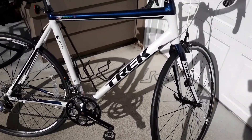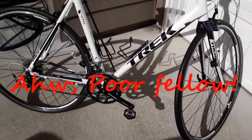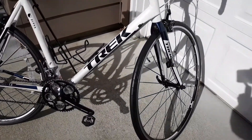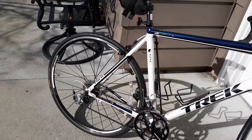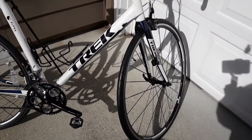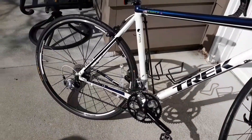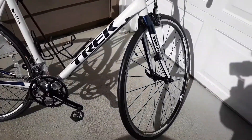I got both tires on, got the bike cleaned up and ready for a test ride. I have to admit those are the hardest tires I've ever put on a bicycle rim, especially that last three or four inches — I really had to push and squeeze and twist. I actually have a blister on my thumb, but they're on there. They've been holding air for about an hour and a half, so I'm not worried. On the first tire I had to replace the tube — there was a pinhole in it that I didn't realize — but the second one went on easier.